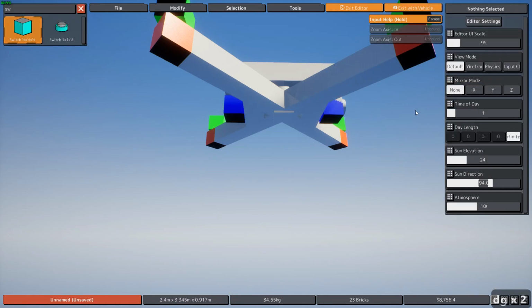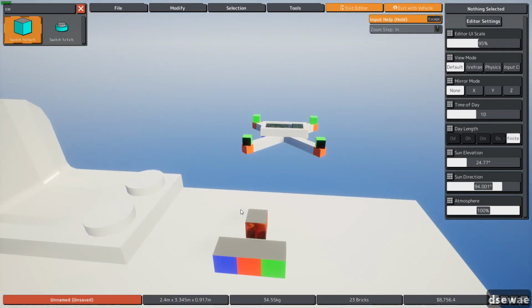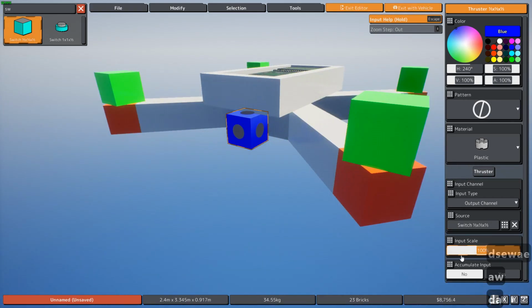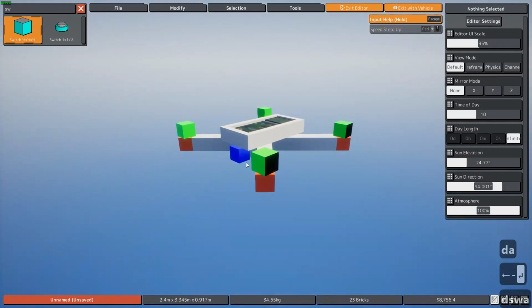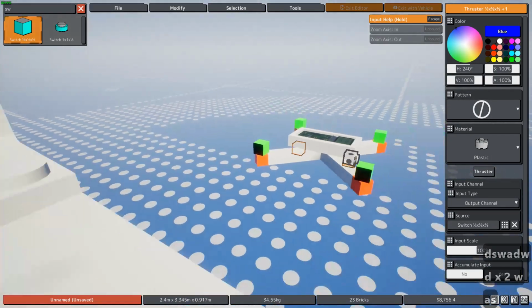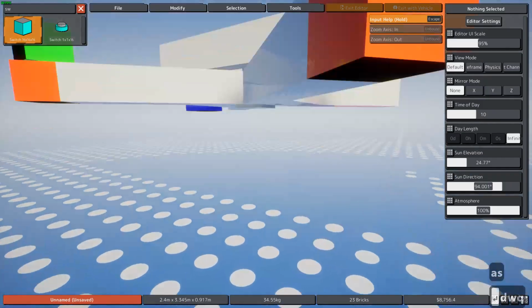Let me make them blue. Okay, those are going to be our pitch thrusters. Just set this one to input scale -1, so it will only work when it receives a negative input. Okay, cool.